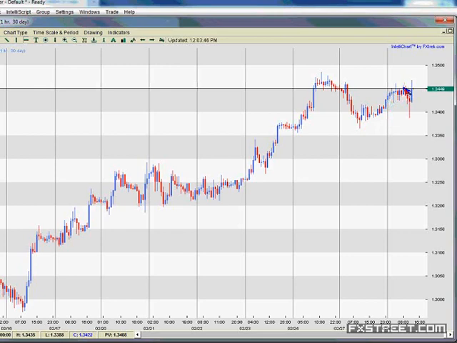We got long here. We got stopped out on a very, very annoying news flip about the fact that the Irish are going to vote for the European bailout thing. As many of you who follow me on Twitter know, I think that this is a non-event. The Irish are going to vote for it. What are they going to do? Get out of the euro right now? It's going to be a disaster for them if they do. So I think they're going to have a referendum, and it's probably going to pass. Although, of course, Ireland was the one that rejected the original EU treaty. That's why a lot of people were a little bit worried.